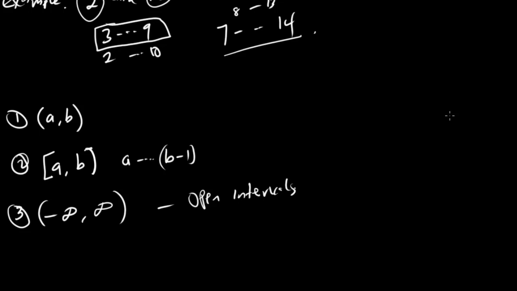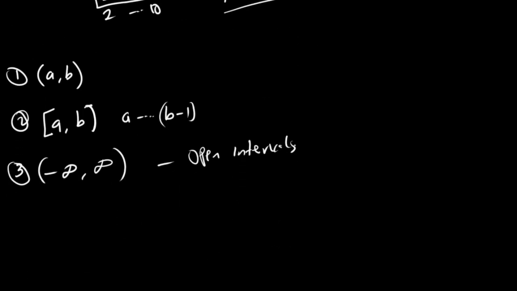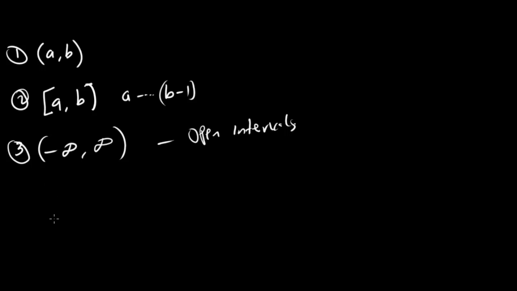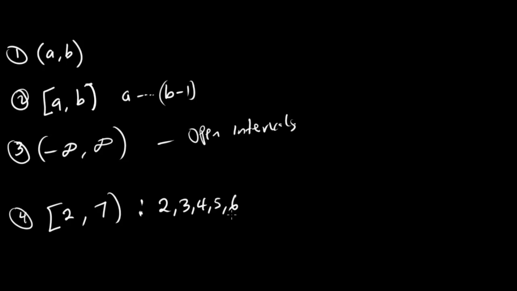So these are how we represent intervals in mathematics. So for example, if you are to give out all the points bounded by this interval, we have that 2 is bounded with closed interval and 7 is bounded with open interval. So meaning that 2 will be included but 7 will be excluded. So if you have to write all the points, we are going to start from 2, 3, 4, 5 and 6. So 7 will be excluded.